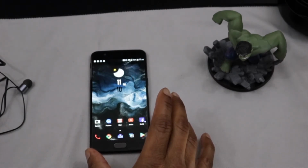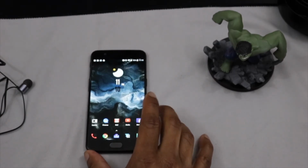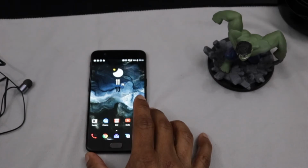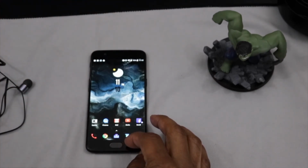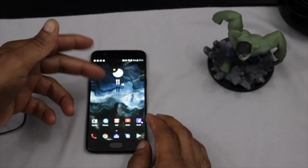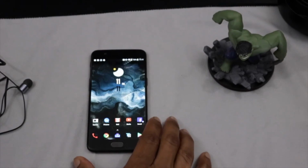But overall, guys, if you have a OnePlus 3 or 3T, there's really no need to try to upgrade to this phone. It doesn't give you enough to make you want to re-spend the money you spent on the last phone over again on this phone. If it had waterproofing, a 2K screen, maybe stereo speakers, another speaker up in the earpiece like the iPhone, I don't know why they didn't copy that, but if they had the stereo sounding speakers, yeah, I would say make the move. Sell your phone and get it. But right now, it's not a big enough bump to even worry about it.